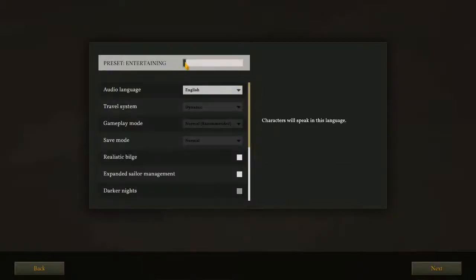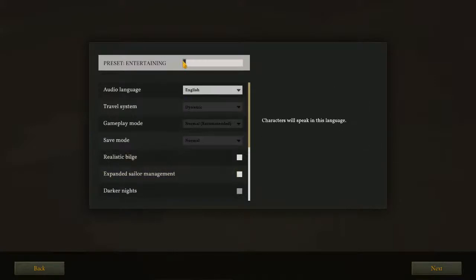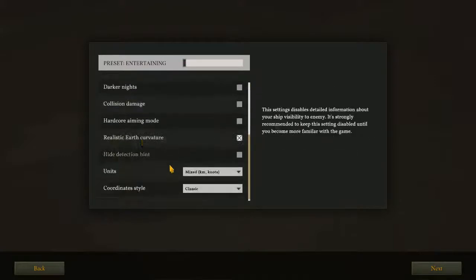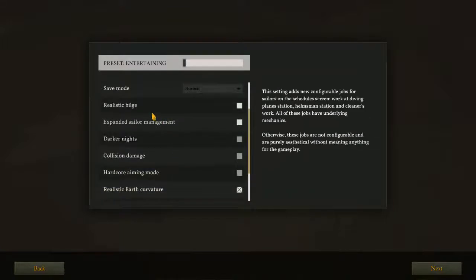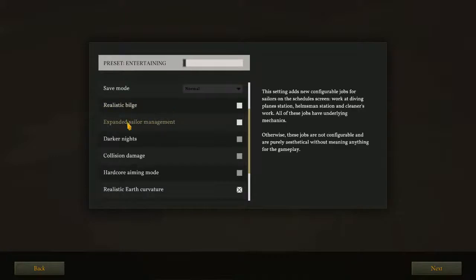Now what I find interesting is, see that bar? No, it's off. Okay. When I did it earlier, that was on, and I turned it off and this shot up. So going through these, if you have your hatches open and it's raining, you'll have water build up in your sub. So it just adds that bit more depth to maintaining your boat and keeping it afloat or submerged safely.